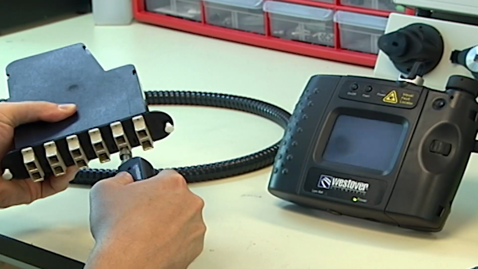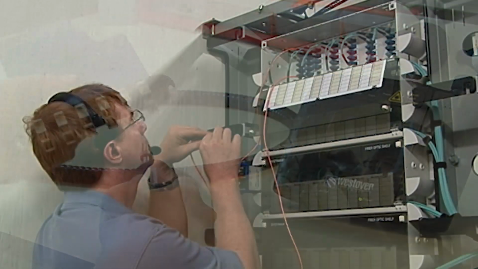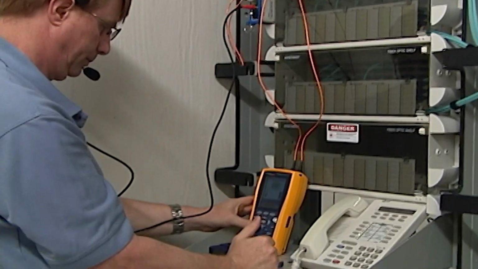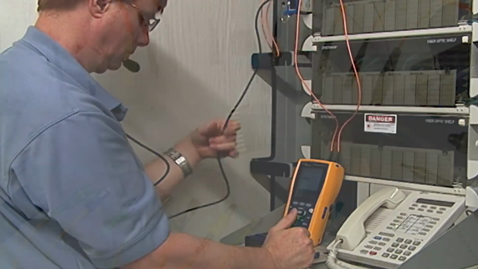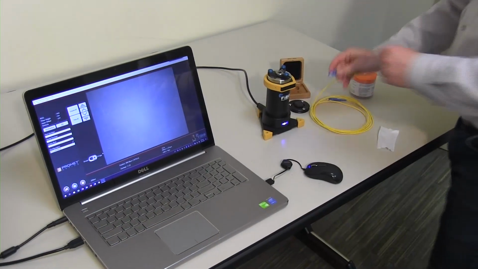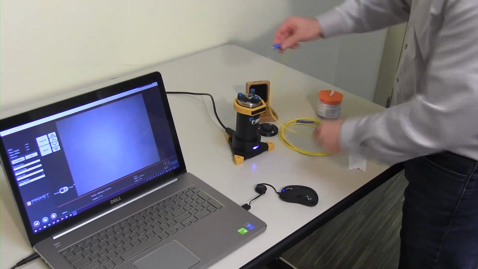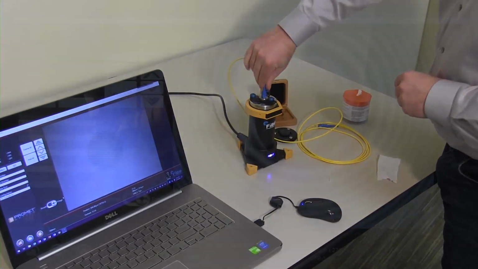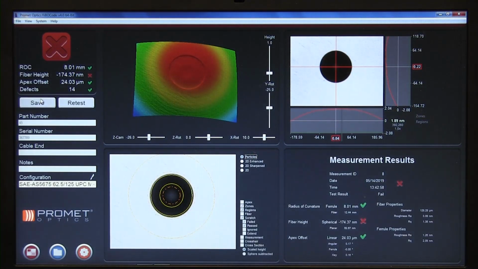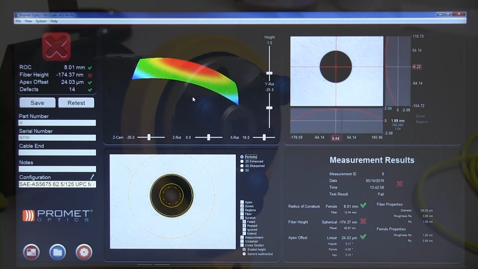The testing methods we have presented can identify many types of system problems, but they fall short in the detailed analysis of what may become the weakest link in the optical chain, the connectors. The ideal instrument for analyzing end-face quality is one that can provide a precise three-dimensional map of the surface of a connector's ferrule or termini using a non-contact measurement method. The instrument must also be compact and easy to use. The interferometer is just such an instrument.